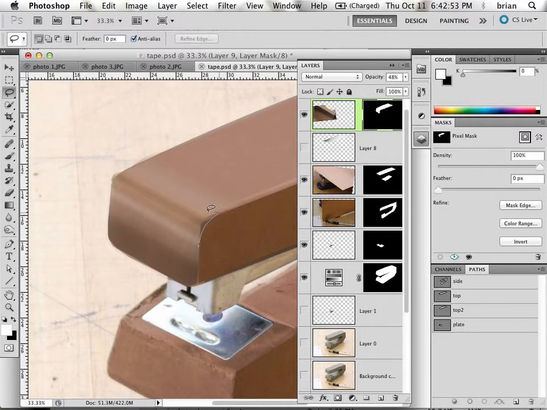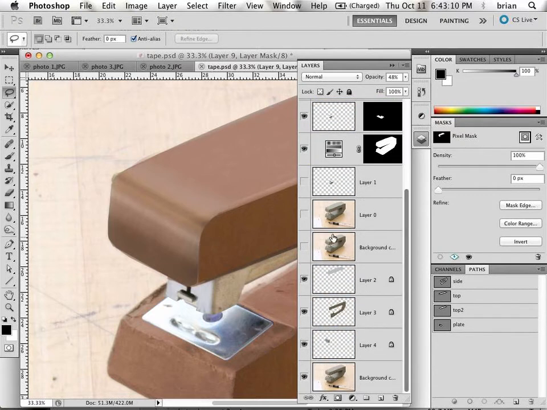I'm in the wrong layer, so I need this layer, and I need to make that white, so I'm going to put that in the background and delete it. Not quite right, but I'm starting to get that corner on there. I even need to go back to my original model and clean that up too, because I've got that on this layer.